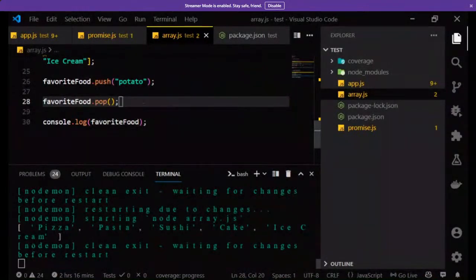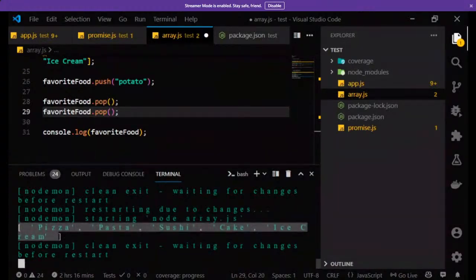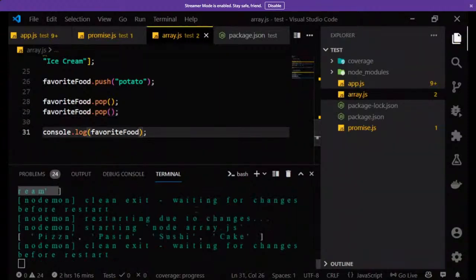So if I duplicate this favorite food dot pop, now we have two favorite food dot pop. Therefore, before I hit Control S, take a look again at the array inside of the console. Ice cream is the last item now. Okay. So now if I hit Control S, ice cream is no longer the last item.